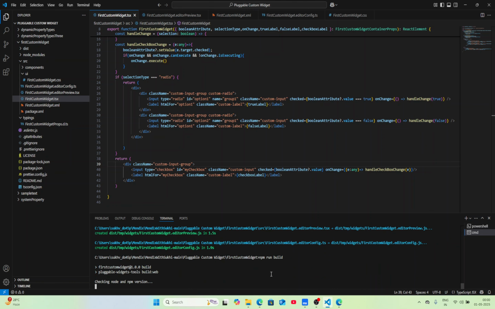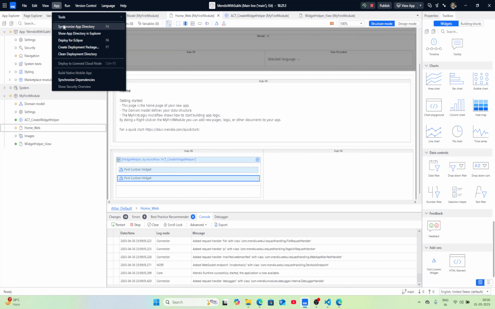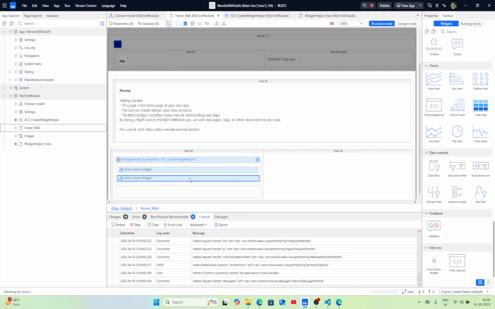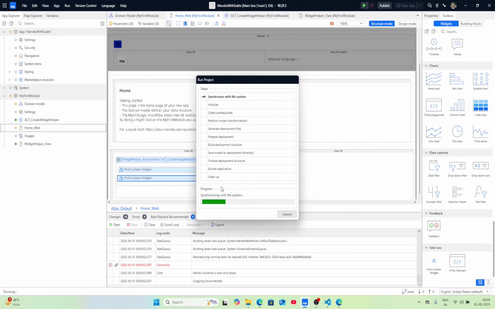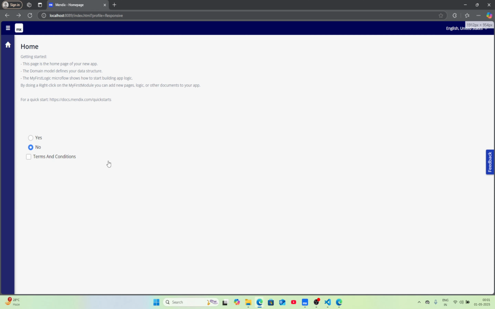Again run npm run build. Open Mendix, synchronize app, update all widgets and run. Open your browser. So here we can see, it's looking good.